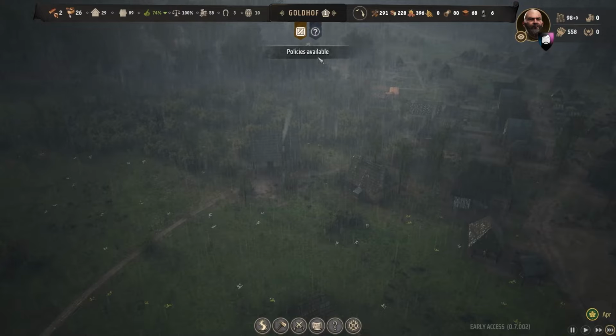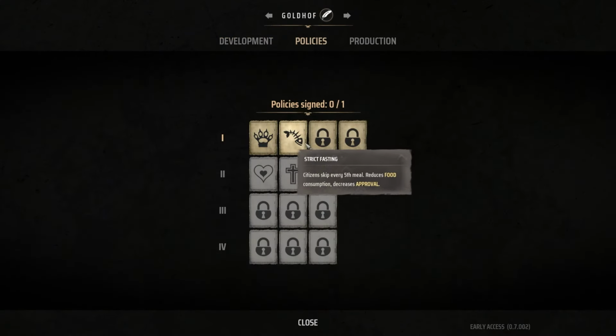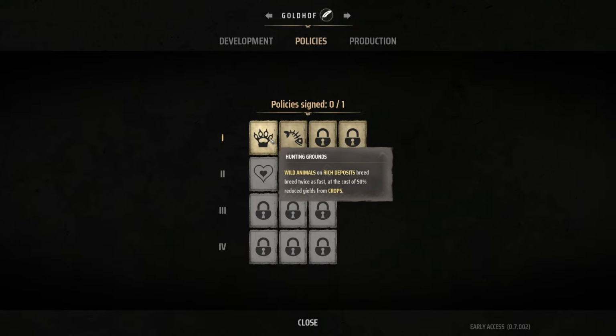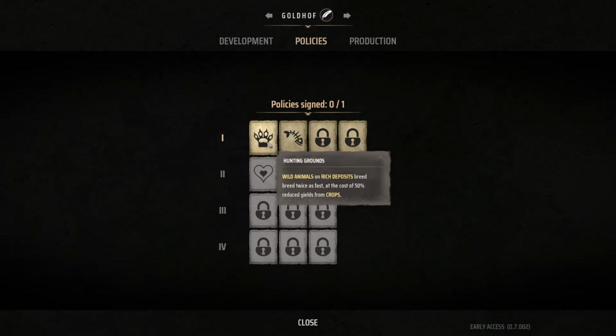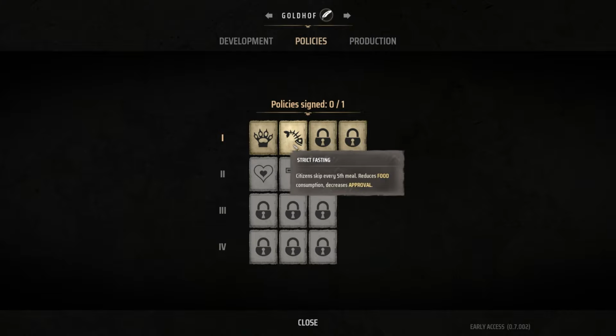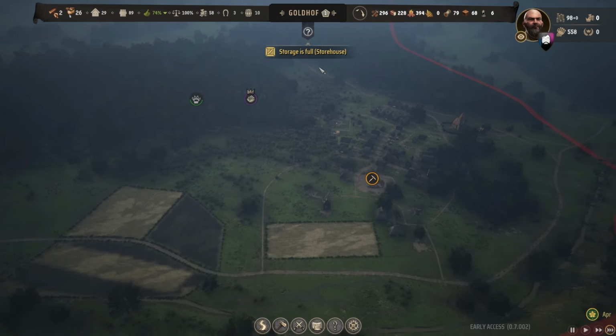We can also do the policies. We did kind of talk about that a little bit, but just to recap, neither of these are really going to benefit us, so I'm just not going to mess with it. Not really any other point. All these are locked in early access anyway. Keep in mind, we do have the rich berry deposit, but we don't have a rich wild animals deposit, which is the entire point of this. And we have no reason to have the citizens fast because we have plenty of food. So I'm assuming this must be a prerequisite for something else, but we can't get into any of this yet, so don't need to worry about it.